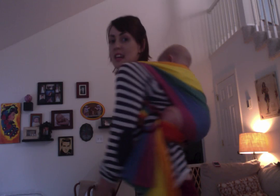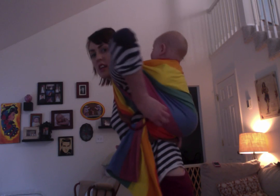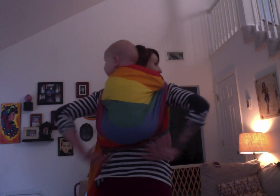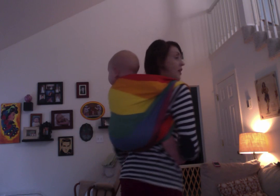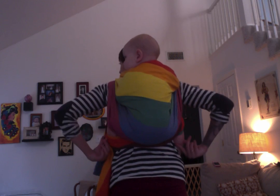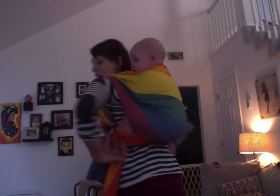And there you go. That is the rucksack carry with a ring sling. I like my rings to be over here because I like to be able to access it a little bit easier, and tighten it and adjust it as I'm going. But a lot of people will put the rings underneath of their butt or over on the side right there. It doesn't really matter where you're putting them as long as you can reach them and you can tighten and secure them. So, as you can see, he's falling in a good M-shaped pattern with his knees above his butt, and he is secure and comfortable.